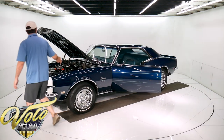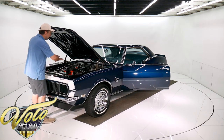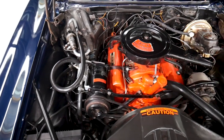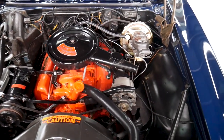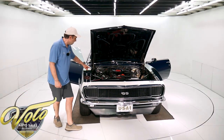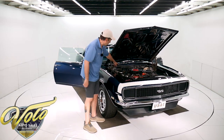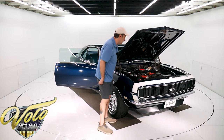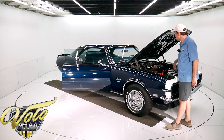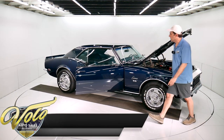Door jambs are painted beautifully — it has new weather strips. Back to the motor compartment: original valve covers, manifolds, brackets — everything is completely stock. It has power brakes, power steering, factory air. The metal is clean. It still has the original spring clamp battery cables. They did put reproduction GM hoses. On the firewall, there are still the crayon markings from going down the assembly line. And like I said, the trim tag has a dash where the paint code would be — a special ordered color. It's a very clean unmolested motor compartment.